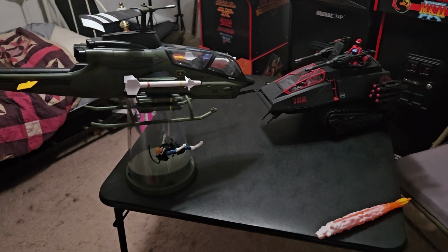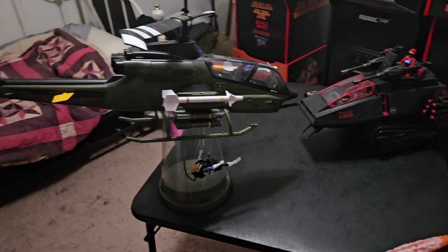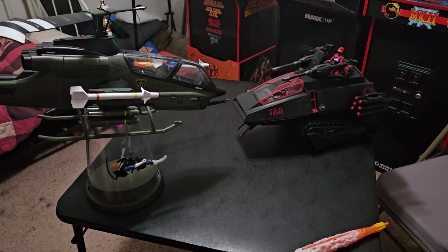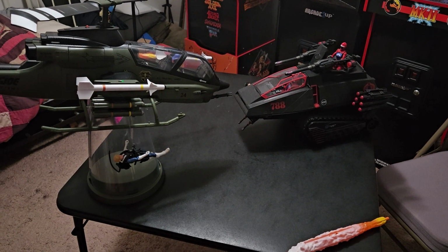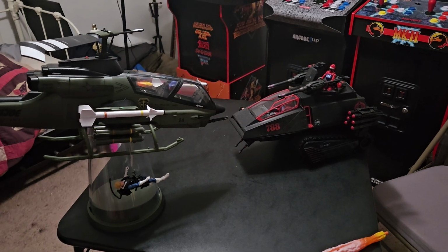So last, I just wanted to show off both the Hiss Tank and the Dragonfly side by side here, so you could see them both, and they're both great vehicles. They were both Haslab, so that means they were crowdfunded through Hasbro's site, so they're not available to purchase anymore. You had to purchase them ahead of time and hope that it got funded all the way. They both got funded. They both reached all their stretch goals.